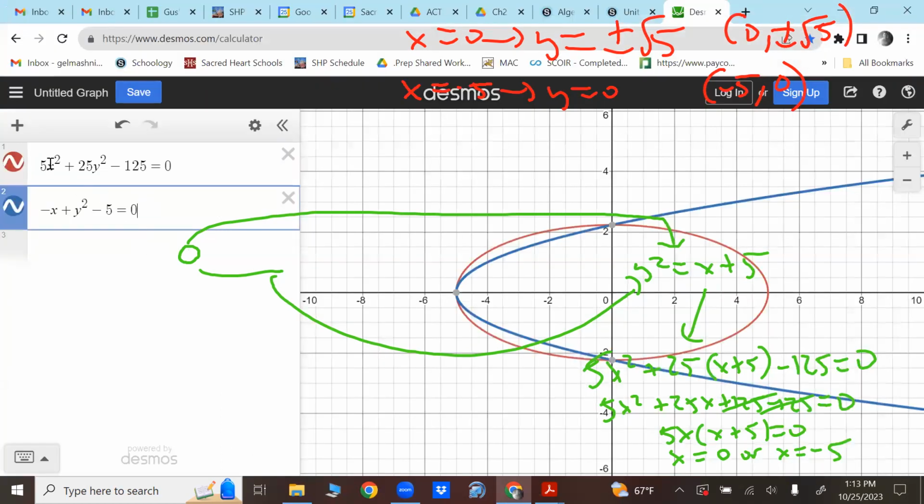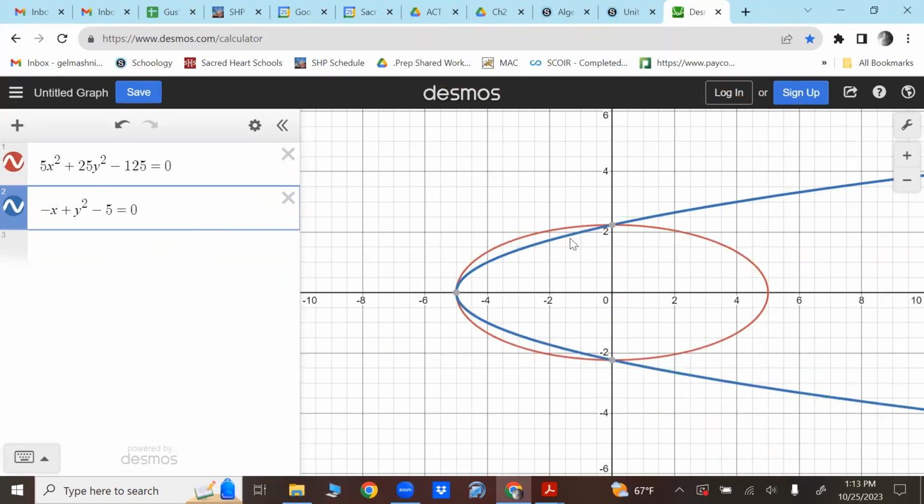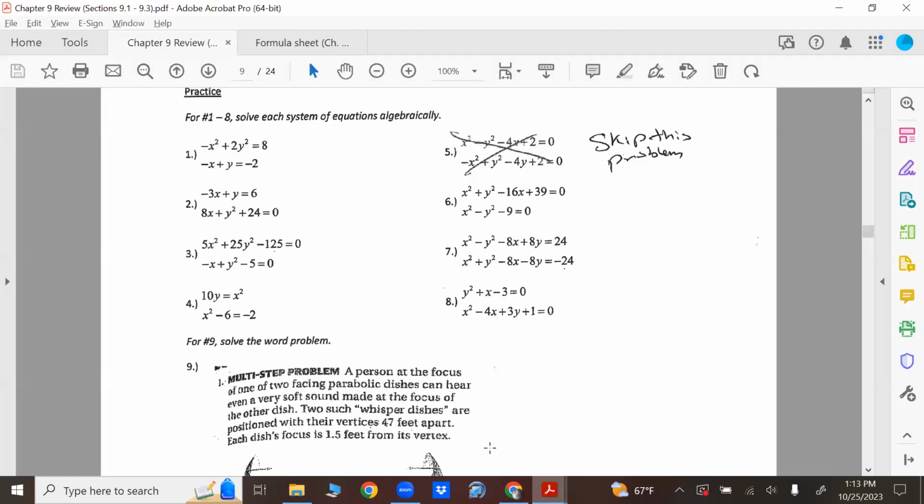All right, guys, here we go. According to this, these do touch 3 times: -5, 0, and √5, which is 2.236, plus or minus. So you can totally check your work in Desmos too. I also have the solution key, which shows it all worked out. Okay, let's do one more. Let's do 7, and then we can wrap things up. For 7, I would not do substitution. That's going to be way too complicated. I would do elimination instead.